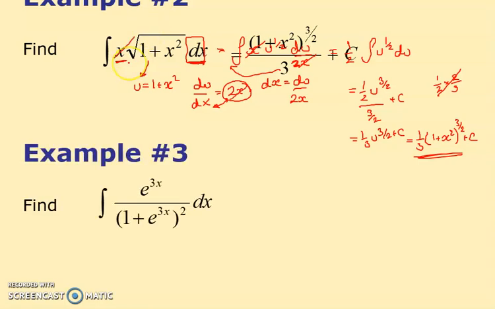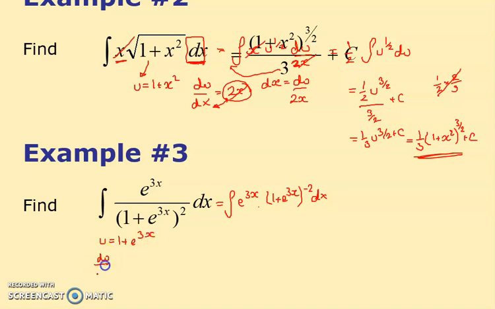Yes, it has. So on this one I've got e to the 3x. Now be careful with e's because they aren't the same rule. This rule up here was add a power, divide by the power. It's not the same rule as we've seen before. So I suppose my first thought is I want to write this as e to the 3x times 1 plus e to the 3x. And I'm going to get rid of the fraction, as you can see, and make it a negative power. I think that just makes a bit more sense. And if that's the case, I can therefore write u equal to this 1 plus e to the 3x.